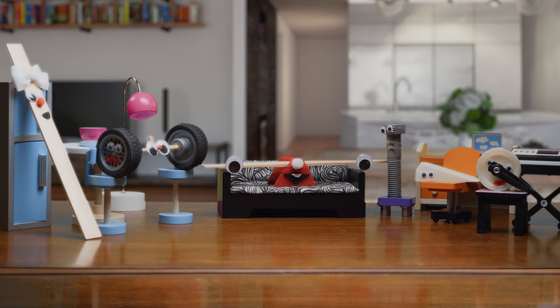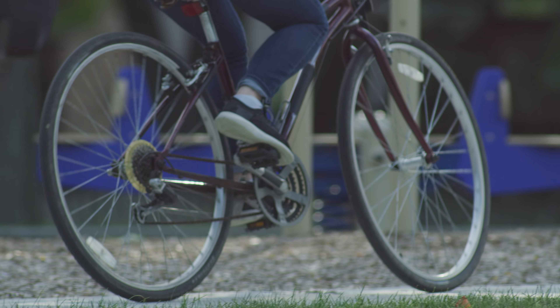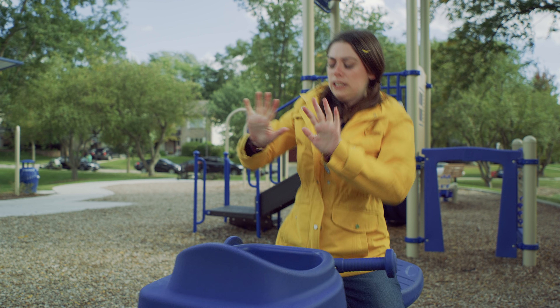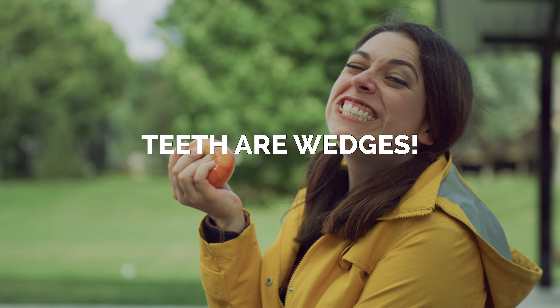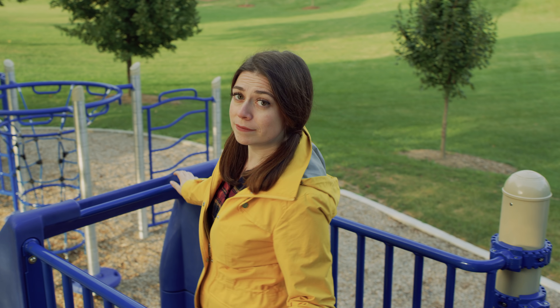The only way to solve this is to work together! The bike was pretty cool — lever made the brakes, pulley made the gears, wheels brought the speed, and they used the inclined plane to get around. Screw was right. Maybe I don't belong here. Come on, Wedge — we needed you today. We couldn't have had so much fun without you. Simple machines help us do work we can't do alone. Teamwork makes the dream work — or the bike, or the seesaw. What else requires teamwork? How do you ask for help when you need it? What do you think, scientist?